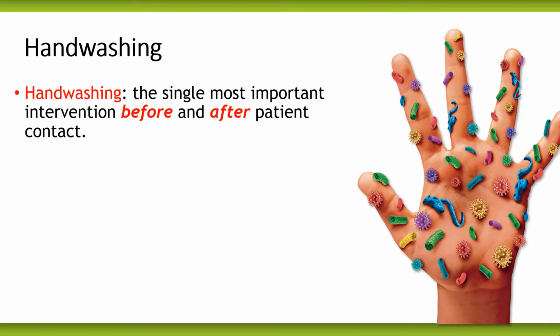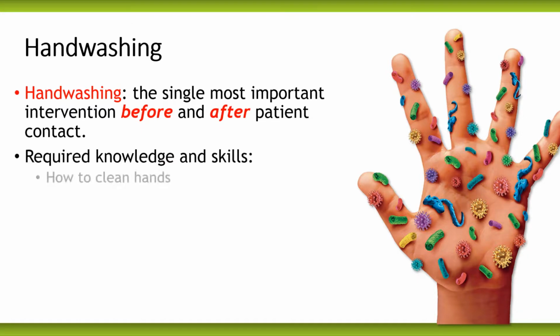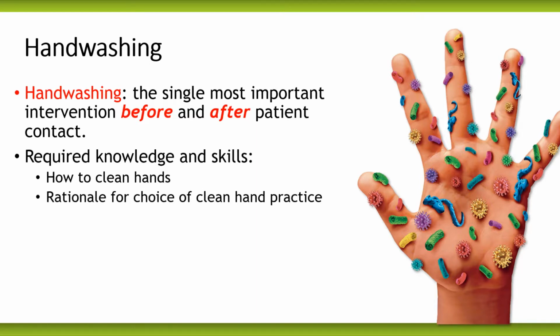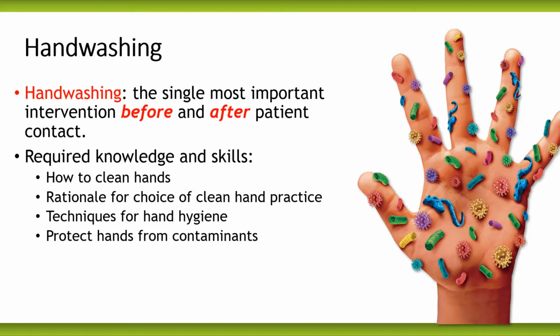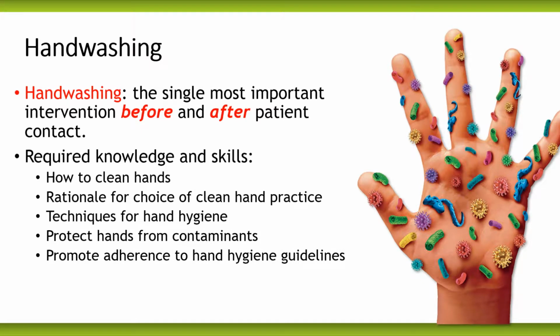Hand washing is of primary importance. It is the single most important intervention before and after patient contact. Required knowledge and skills for hand washing include how to clean hands, the rationale for choice of clean hand practice, techniques for hand hygiene, protecting hands from contaminants, and promoting adherence to hand hygiene guidelines.